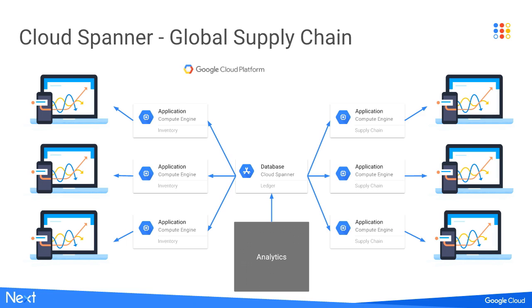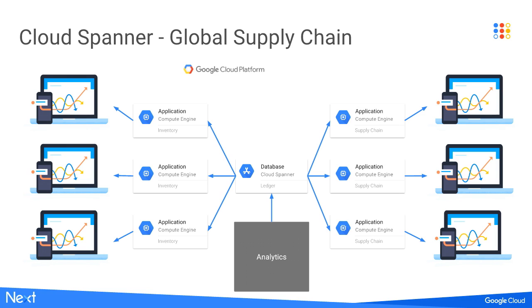So places that you really care about global consistency are financial transactions, inventory management, places where being off by one really matters. Right? If you have 5 things and you try to sell 6 of them, then you have an unhappy customer, and that's a bad customer experience. And so Cloud Spanner provides you a consistent way of storing that data.